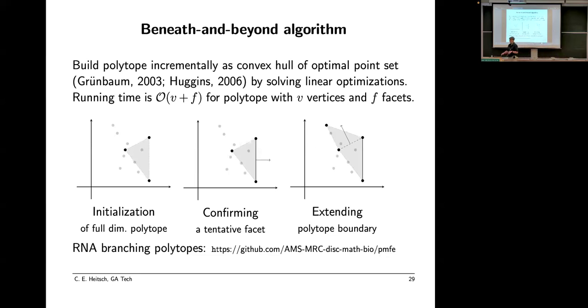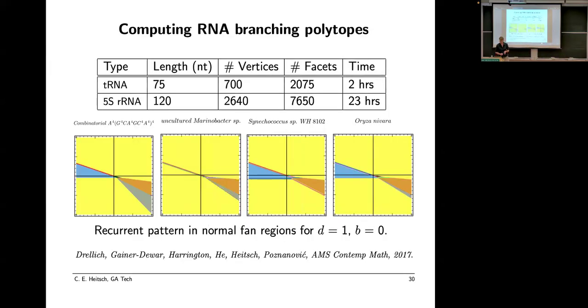I heard someone, I think it was Catherine, mention a mathematics research community. Svetlana and I led a project at one of those. Karina was actually there too. We looked at these, which are two-dimensional slices of the four-dimensional normal fan. We're only looking at b equals 0 and d equals 1, computed from our polytopes.